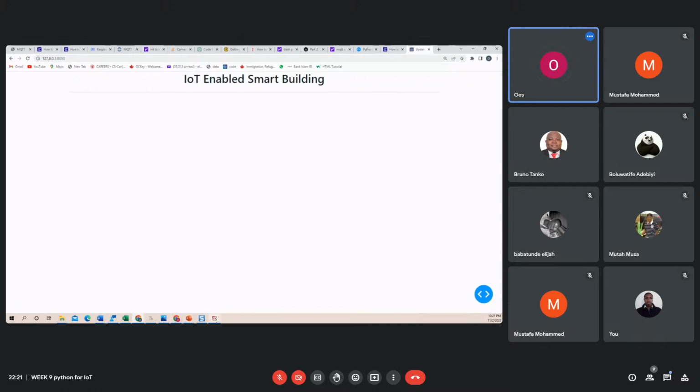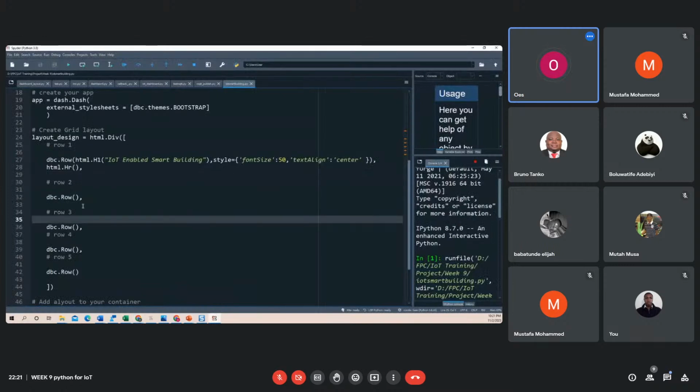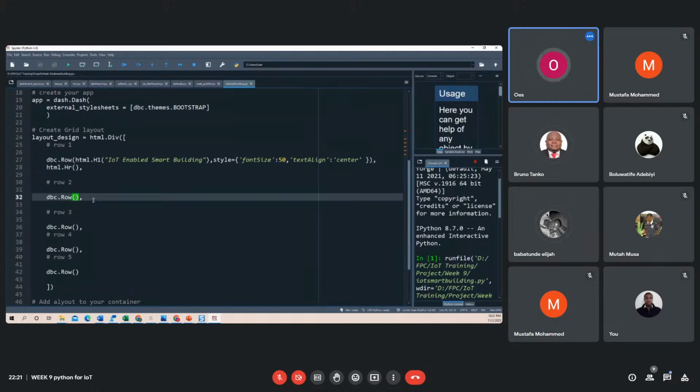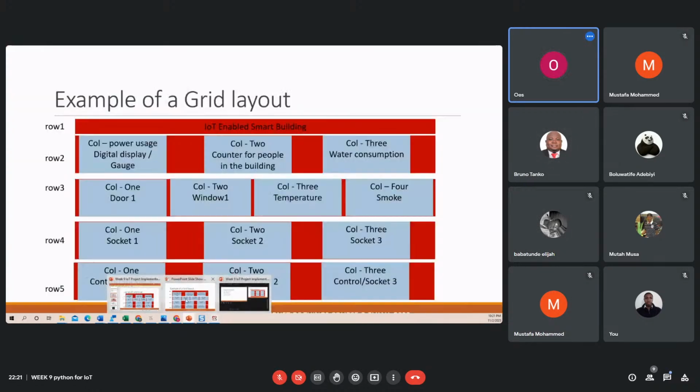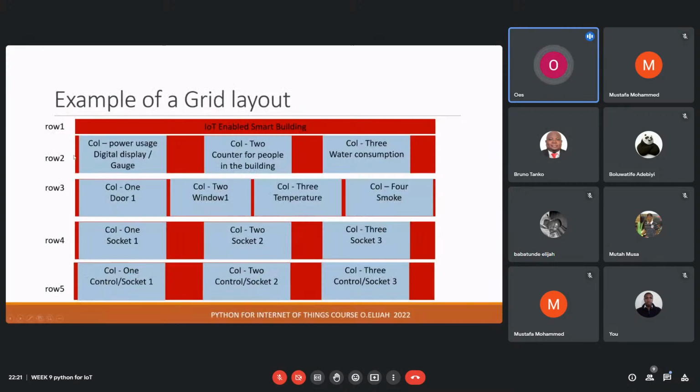Okay, good. So now we want to create our row 2. In this row 2, we are looking at power usage, counter for people in the building, and water consumption.